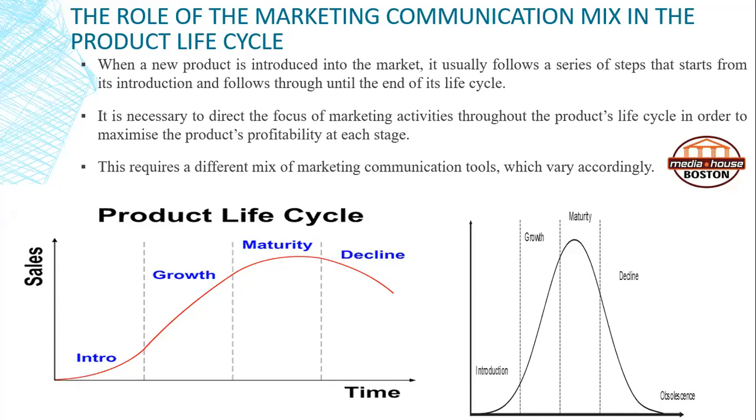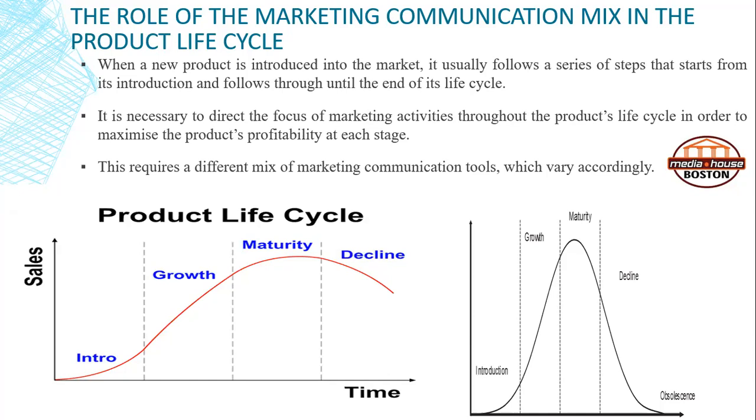Now, let's analyze the role of marketing communication mix in the product lifecycle. When a new product is introduced in the market, it usually follows a series of steps that starts from its introduction and follows through until the end of its life cycle. It is necessary to direct the focus of marketing activities throughout the product life cycle in order to maximize the product's profitability at each stage. This requires a different mix of marketing communication tools, which vary accordingly.